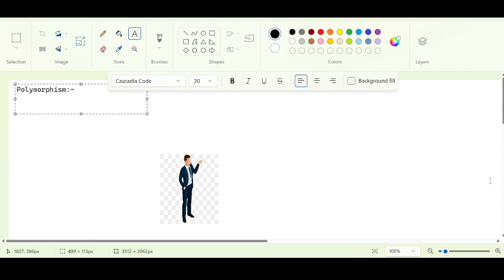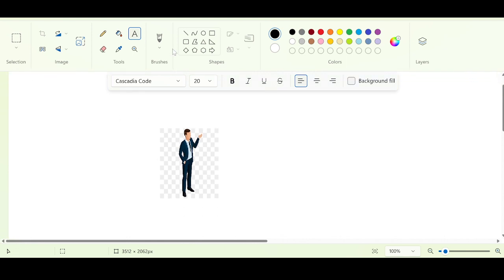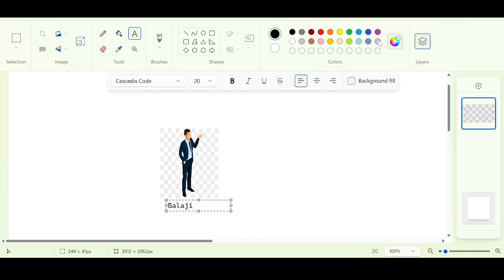In the real world, if I had to make you understand the definition of polymorphism, I can take a person. Just imagine that this is myself. My identity is unique. My name is unique.